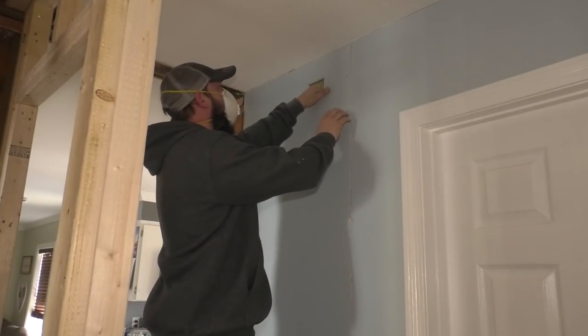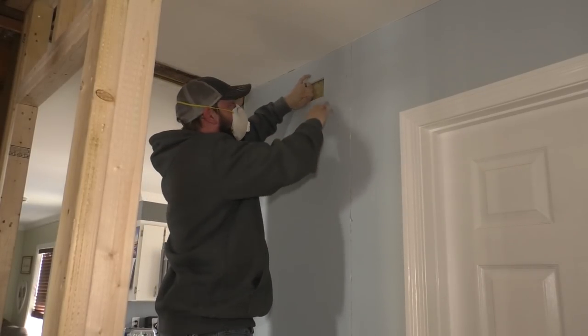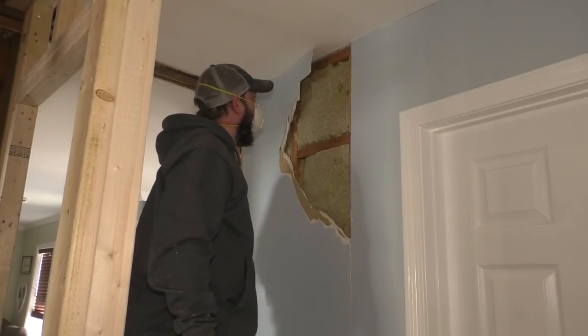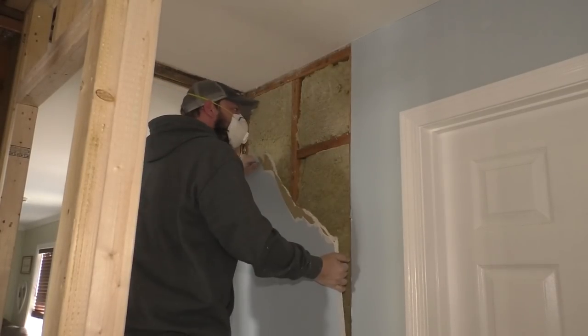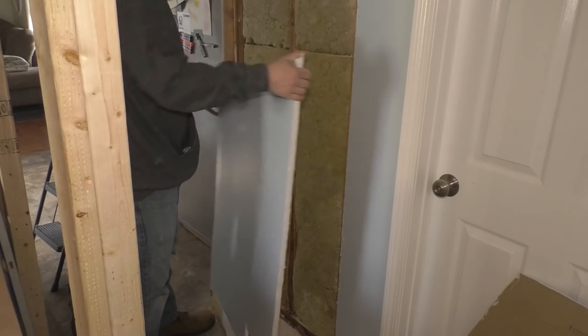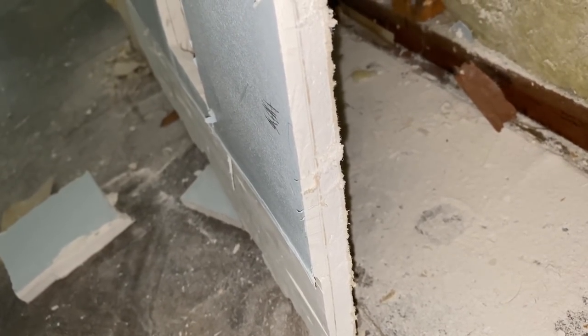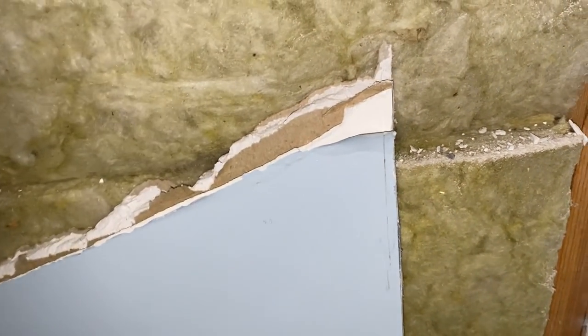Let's take this down and see if we find any surprises. I don't think so because I did the remodel on the bathroom. Studs! Perfectly half on — I like it. So I thought that was 3/8 drywall and quarter-inch drywall, but as it turns out — and I kind of remember this — it's actually just as much mud as I put on here, about 3/8 inches of mud. You can see this is just half-inch drywall, and then as you go this way you get more and more mud.